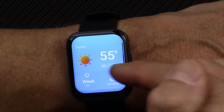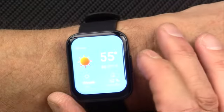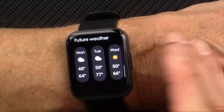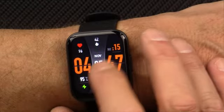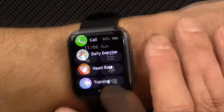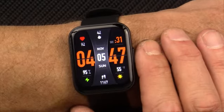It'll pull in the weather from your phone when tethered via Bluetooth, and this is credible. And it'll give you what today, tomorrow, the next day, and the day after that, the high and low of the weather. It's pretty good for that. So overall, I would say it's a pretty solid value for the $20 to $30 range. It's not the best smartwatch I've ever owned, but it does the basics fairly well. There are your training modes. Let's get into the app and I'll come back with my final opinions here.